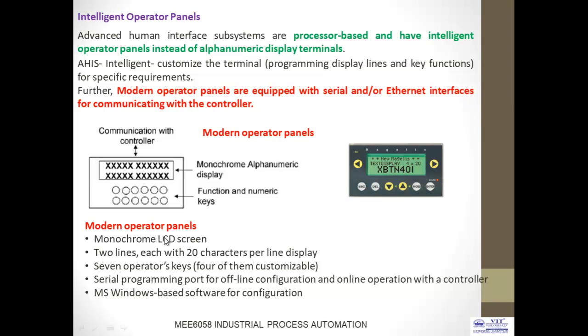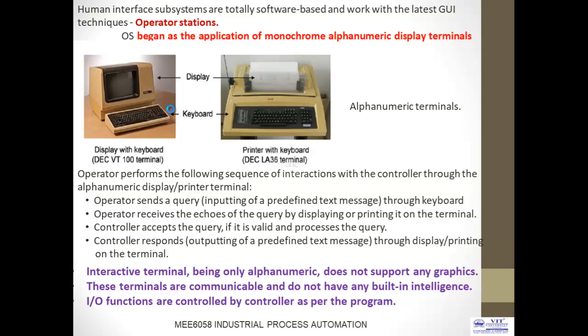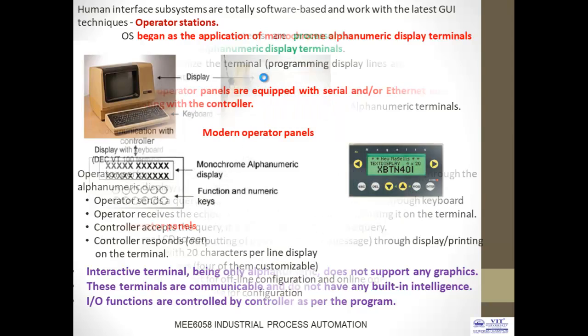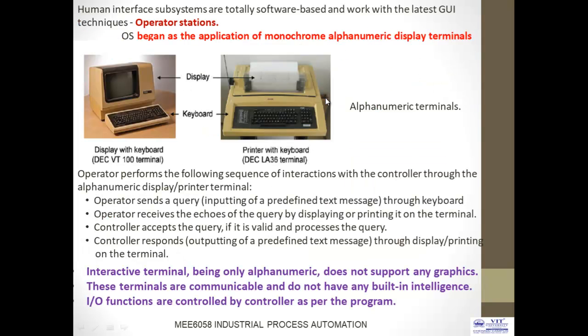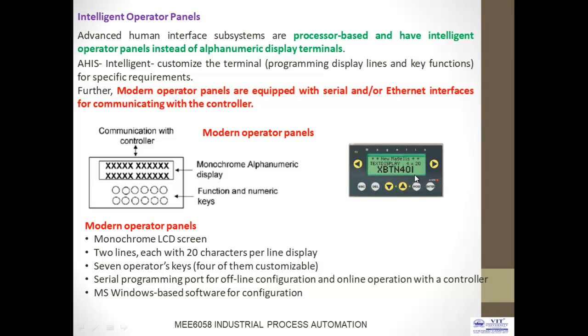So these are the advantages of the human machine interface panel, which is an advanced level panel. Here we can use a monochrome LCD screen instead of the conventional screen, which makes it very difficult to monitor the process and also gives eyesight problems to the operators. With a monochrome LCD display screen, we can also look at the lines. In the lines, XBT indicates some parameters and N40 indicates other parameters. Since it is not a graphical user interface but a text display, it's an alphanumeric terminal, and we can monitor with respect to line. Each and every line indicates a different process in the process station.